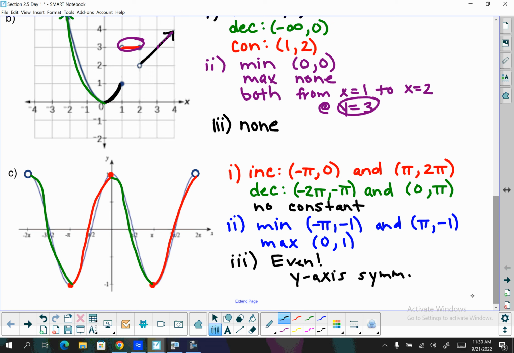Okay. Any questions on any of these properties? Yep. Do we have to put all the places it could be, like negative pi to 0? Absolutely. So if there's more than one, you've got to list them all. You need your graphing calculator for the next problem if you want to get that out.